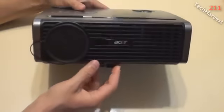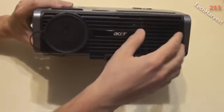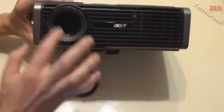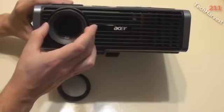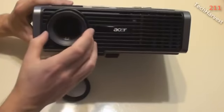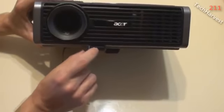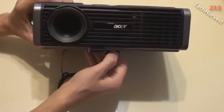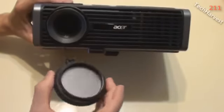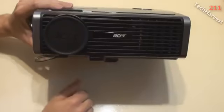On the front of the projector here, you have your ACER branding, and you have a vent, so it blows out a lot of the hot air from here to cool down the lamp. I have a lens cap here, and there I have the lens where I can actually adjust it, again, to make sure that the screen is in focus and properly calibrated when you actually put this into place. You also have a button down here which you press and this little foot can come down, so if you need to raise it a little bit off of the table that you have it on, you could do that as well. You can also mount this from the ceiling if you want. I have it sitting on a cabinet.